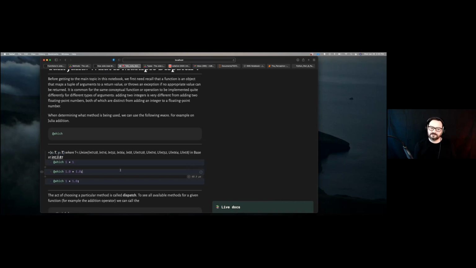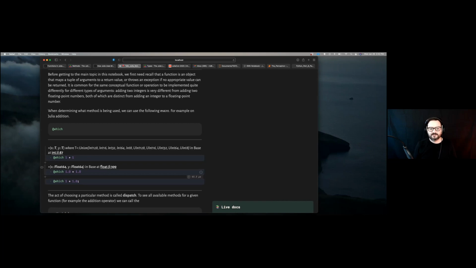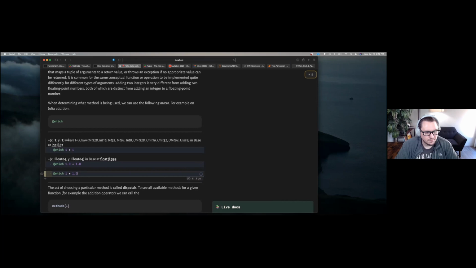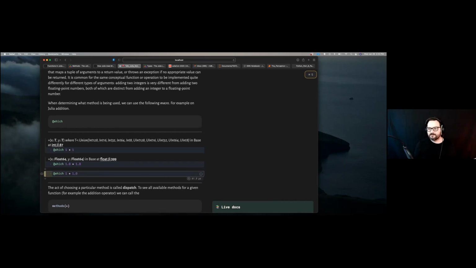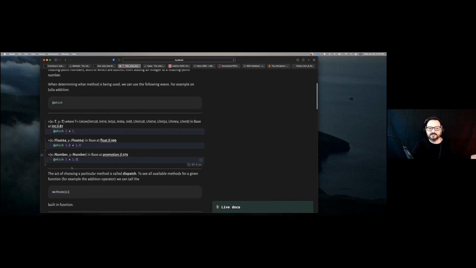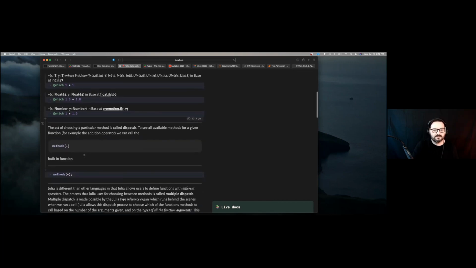But if I change it, in the next cell of my Pluto notebook, I have 1.0 plus 1.0. So again, back to the plus, and I'm calling the @which macro again. I run that cell, and I see that it's specific to Float64 for both of the entries. And on the line below that, I do the @which macro again, except this time I'm doing 1 plus 1.0, just to see what's happening. And in this case, the addition operation is happening on types of type Number. So Number is one of the built-in types in Julia.